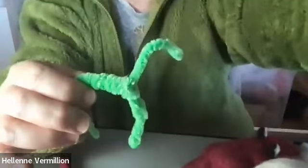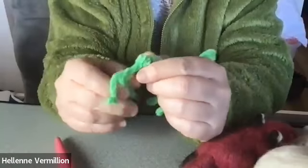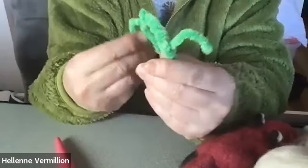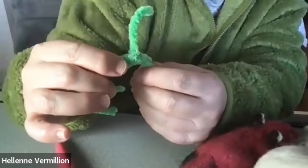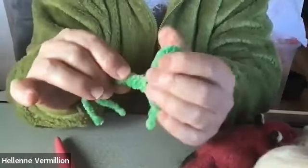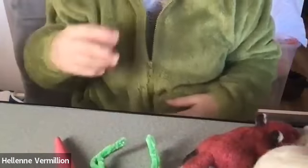And so today, besides showing you how to attach the ears, which I think I've already done before, right? So maybe we'll just jump right into using an armature technique. All right. So this is supposed to become a deer. And what I did was I just took pipe cleaners and kind of made what the deer shape is supposed to be like. I think that's what they look like. Yeah, not quite sure. And they have a long neck. Okay.